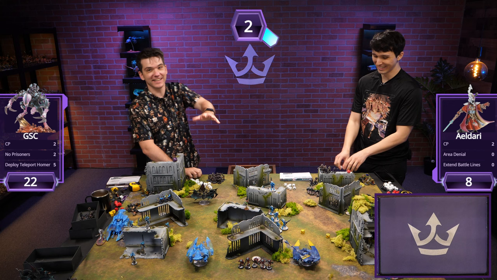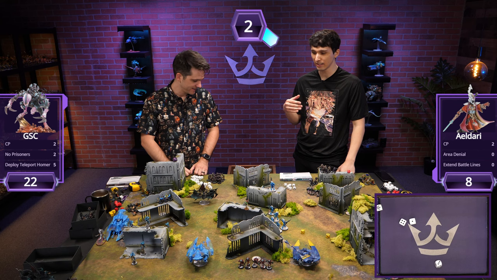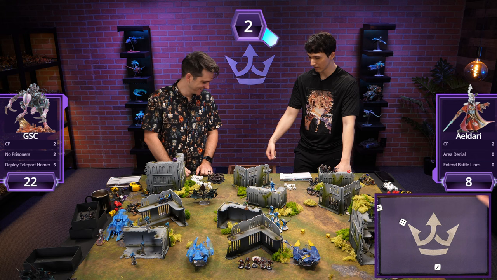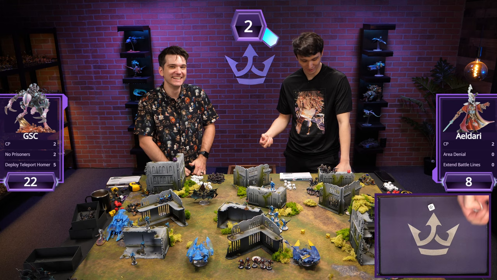D6 plus 3. Oh, only four. Hitting on 4s. Yeah. Oh, sorry. Do I see anything with the cannon? I don't think I do. Not these dead guys. And then 1 Master Artisans. So only 2 hit. Okay. And then 3s rerolling. That's 2 mortals, isn't it? Yeah, I think I just fish.